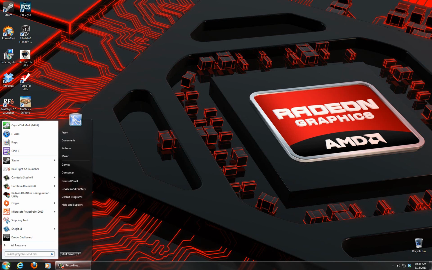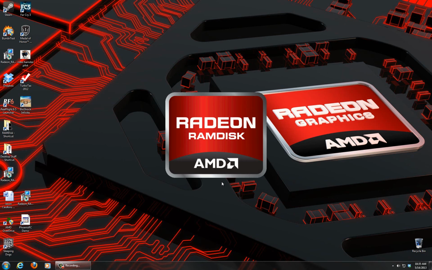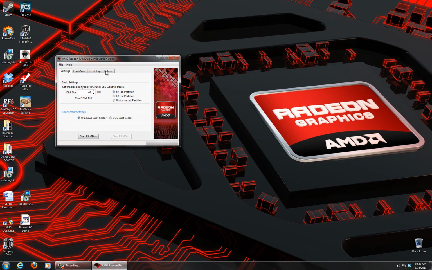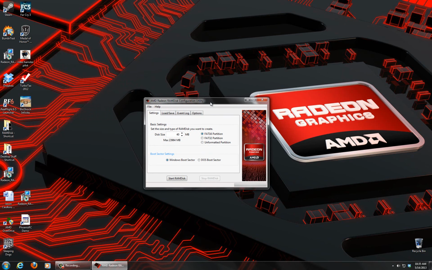Okay, we're going to start off by configuring the RAMDisk utility. Today we're using the paid version for a couple of reasons. Number one, that provides us access to much larger disks, which we're going to need for this kind of work. And the other reason is it provides us access to important features that are going to save us a ton of time as we start using the software.